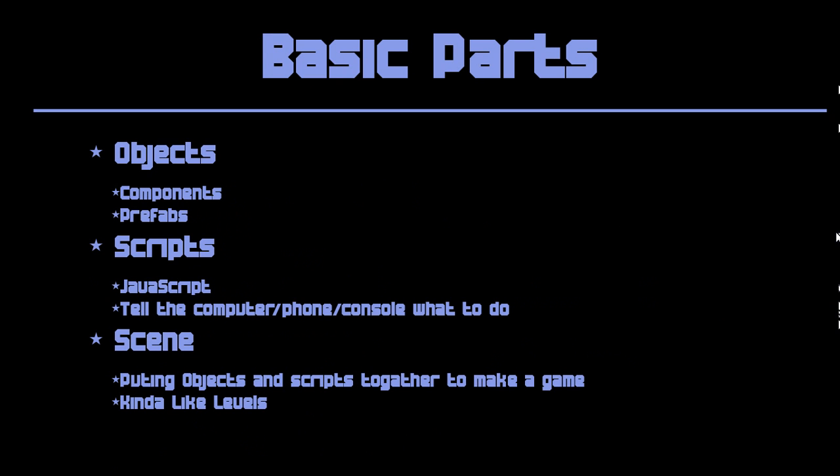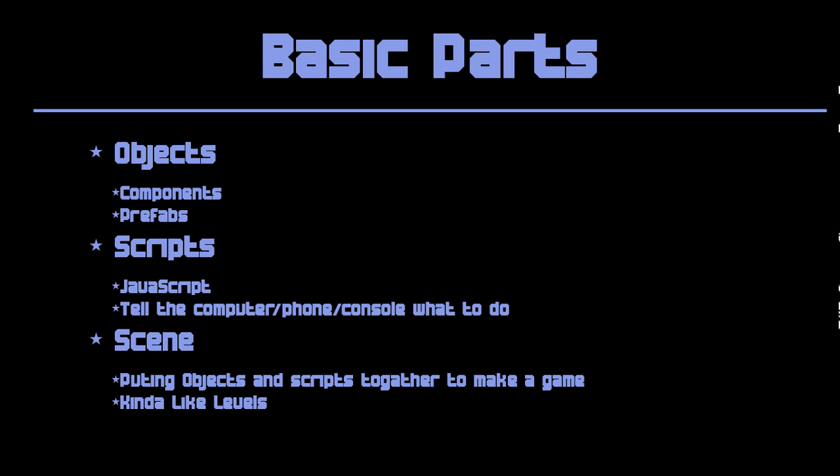The basic parts. There's going to be objects, scripts, and scenes that make up your game. The objects are going to be the physical things. I guess they don't have to be physical. Things you're going to see, the player's going to interact with them, the components inside the scene, which is the scene is kind of the entire level. When you're playing, the entire level is called the scene. So the objects, in Unity, they also have components attached to them, such as renderers, rigid bodies, colliders, scripts.